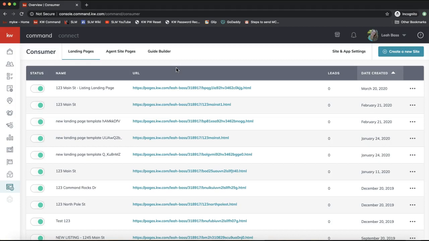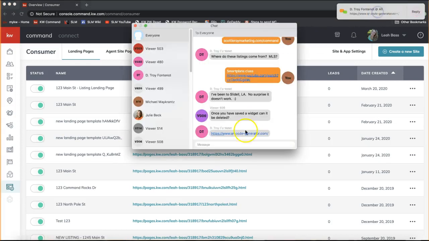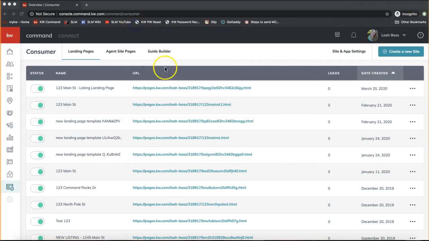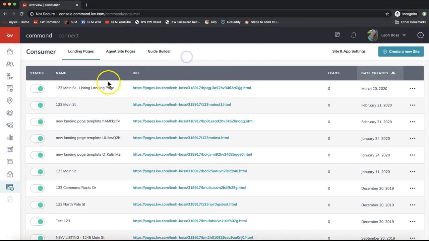So I've created my landing page. However, yes, you can create a QR code. Absolutely. I'll talk about that in just a moment here. But for the listing, let's say I created this listing landing page and I now want to promote this. However, this URL is super crazy, all right? If you put that on your sign, no one will be able to remember that. You can edit the URL on the right-hand side. I just want to point out, if you click on the 3 dots, you can edit it here.